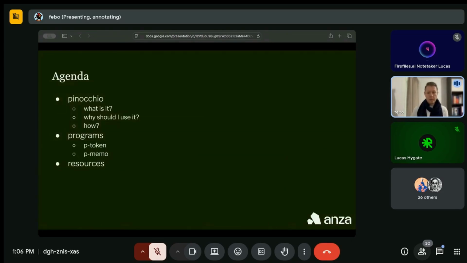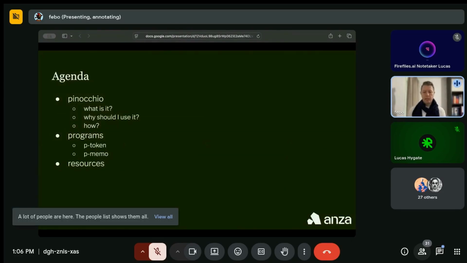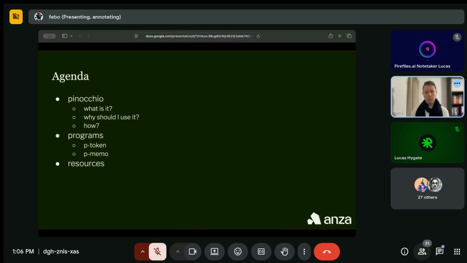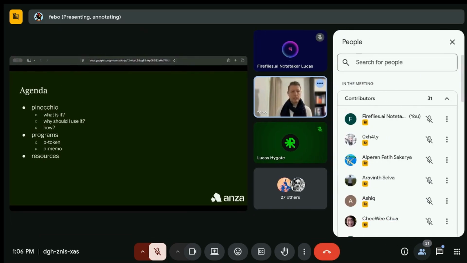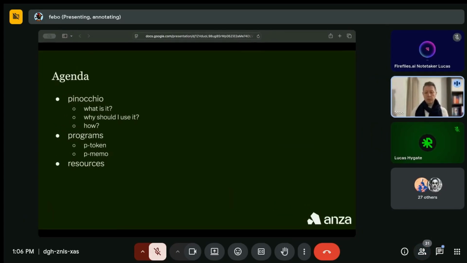All right, so a little bit about the agenda of today. I'm going to talk a little bit about Pinocchio, which is what we're going to be using to write efficient programs. So I'll go over what it is, why you should use it, and how those benefits are achieved.